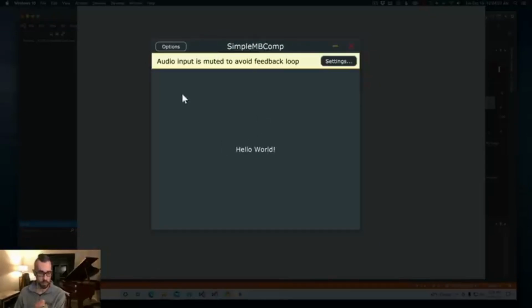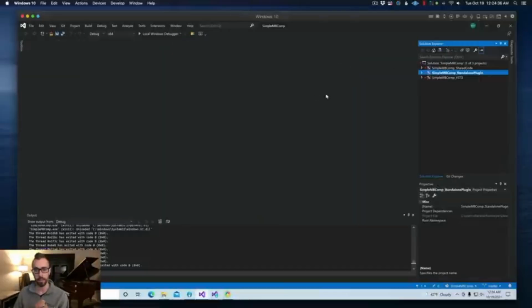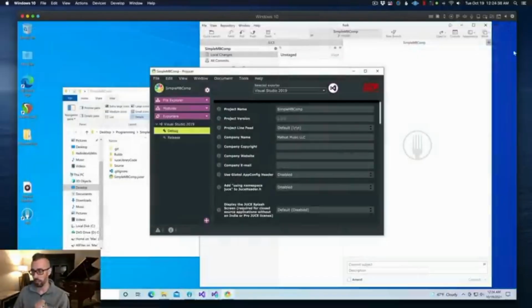Okay, it is our job to customize the DSP that runs in our plugin as well as the graphics. Let's not get ahead of ourselves though. We need to come up with a test bed so that we can actually run audio through our plugin. That's what we're going to set up next. All right, close that, close this. Let's go set up AudioPluginHost.